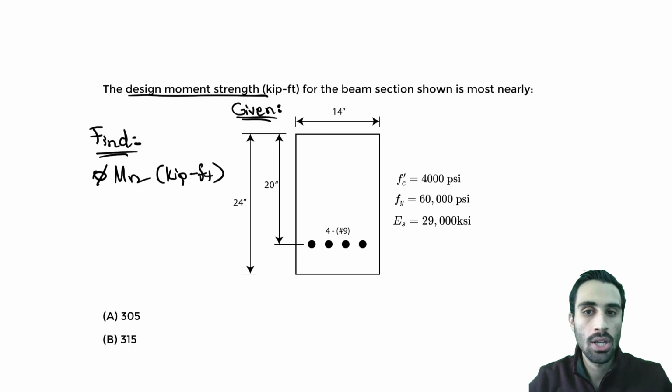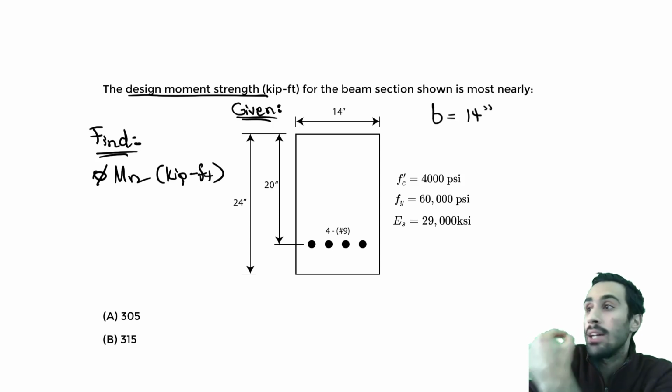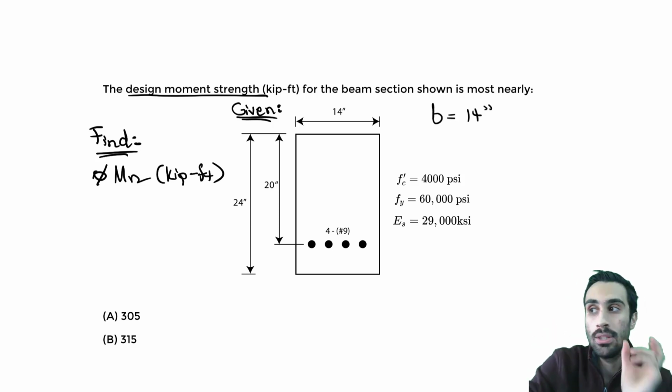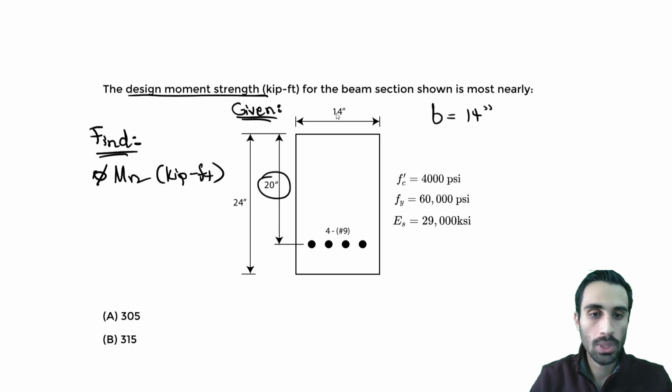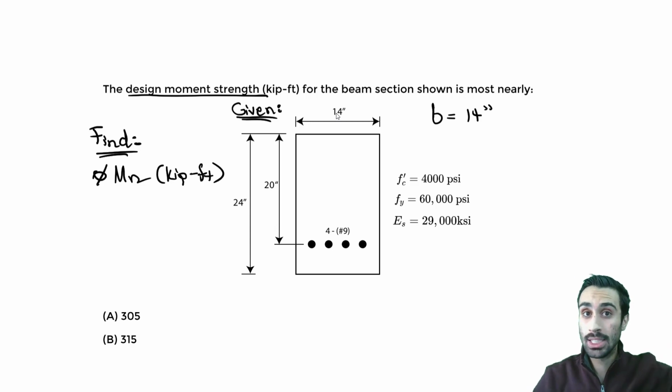That 14 inches is going to be our b value of 14 inches. And that's actually defined under those definitions in the FE handbook for the design of reinforced concrete components, right? So we know b is going to be the width of the compression face of the members in inches. It's just 14 inches. We call that b. So now the next one we're going to define is this one. What's that going to be? So that is actually two things in this case.